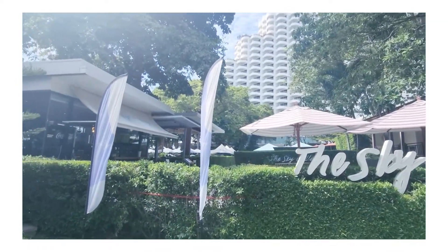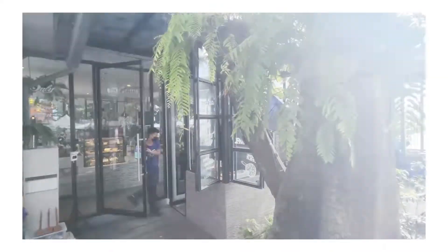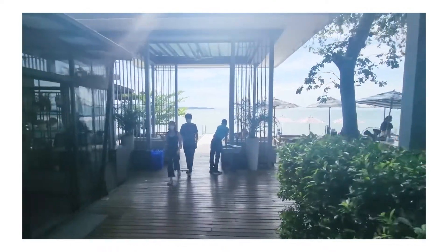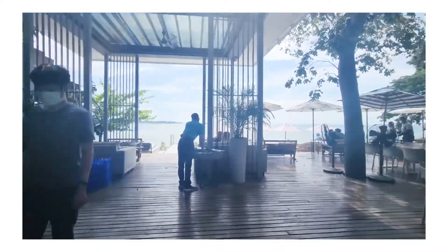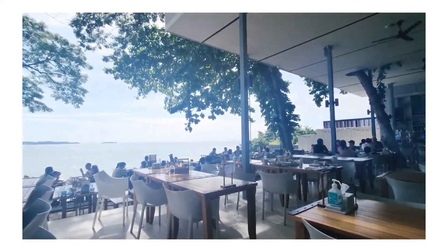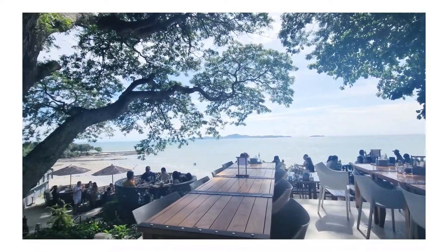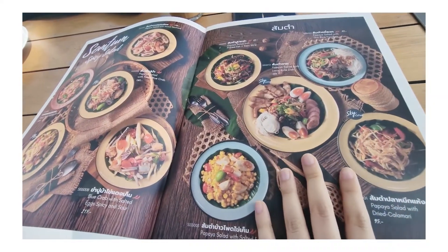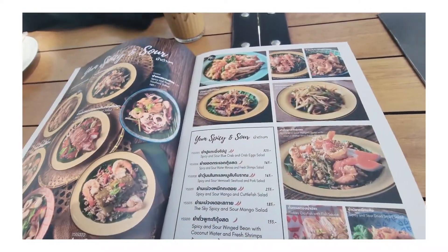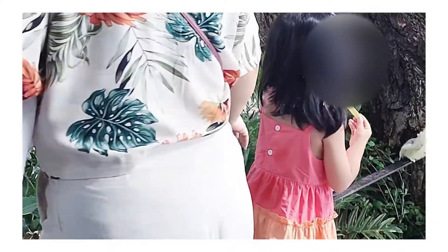Right next to the Chocolate Factory is another famous family-owned restaurant, the Sky Gallery. Within the restaurant, there's a crafted coffee and dessert bar, a beach bar, and international and Thai cuisine. The restaurant was more crowded than we expected, and it was a bit hot since it was lunchtime and we were sitting outside. But as you can see, the view was totally worth it. They have a wide range of menu. The food overall was good, nothing groundbreaking. I think this is a good place if you want to impress your loved one with a nice romantic scenery.